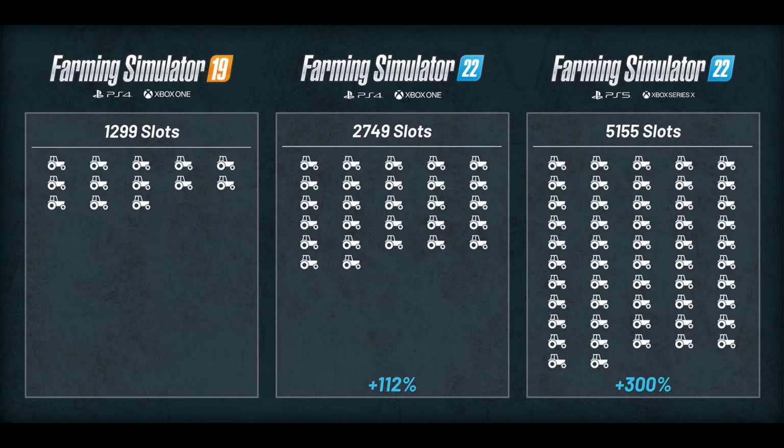That being said, if you have got hold of the next gen kit, PS5 or one of the Xbox Series Xboxes, it goes up to 5,155 slots. That is an increase from Farming Simulator 19 to 22 of 300%.